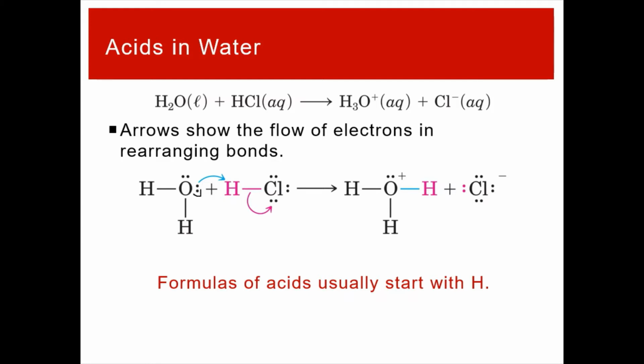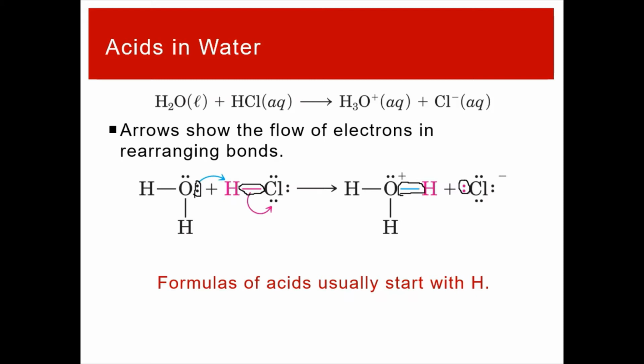So this lone pair on the oxygen atom is basically reacting. Those two electrons that were the lone pair on the oxygen atom have now become the bond between the O atom and the H atom. Those two electrons are donating in, whereas the two electrons that started in the bond between the hydrogen and the chlorine are now entirely the lone pair on that chloride anion. And so we can see it's this movement of H's.